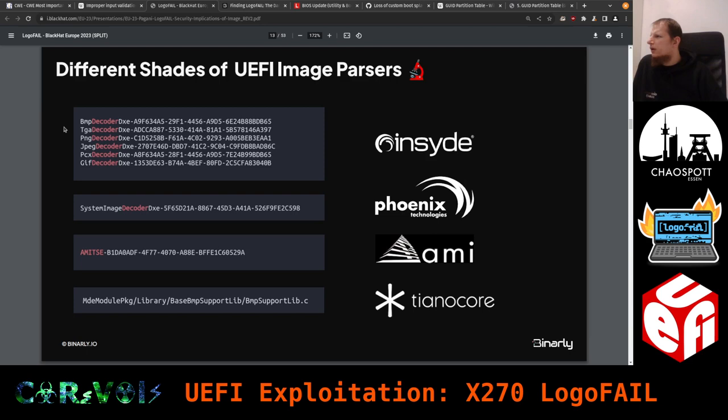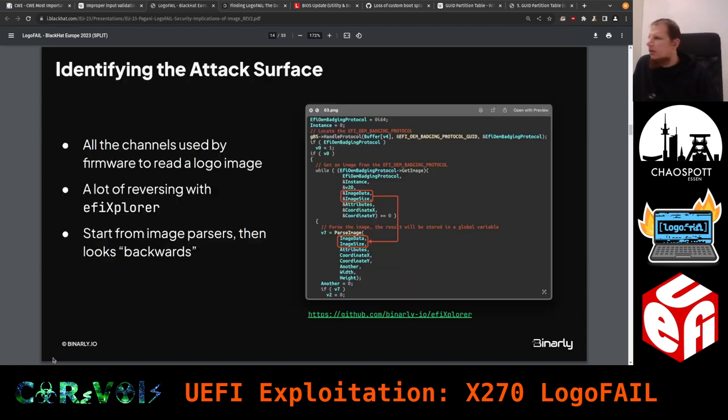Inside apparently has separate files for doing this. And then AMI has a single file, and Tiano Core apparently also has just, maybe it's really just the bitmap thing. Or maybe this might be the reference code and then it ends up here or something. I don't know. We will figure this out. Anyway, we already know that we have Phoenix firmware, right?